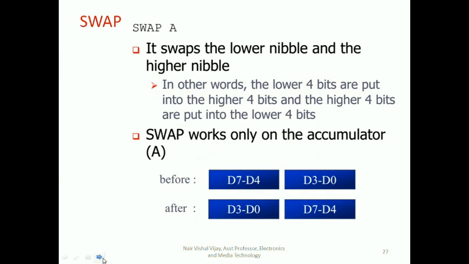Apart from rotate instruction, the other instruction you can see on the screen is swap instruction. So what is a swap instruction? The swap instruction is not like the other swap instructions you have seen. The swap instruction in 8051 swaps the content of two nibbles in an accumulator, and remember, this can be used only with accumulator. So it swaps the content of higher nibble with lower nibble. As you can see, your lower nibble becomes higher nibble, and higher nibble becomes lower nibble immediately after the execution of swap instruction. So that is how the swap operation works.